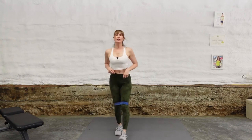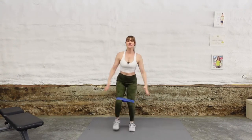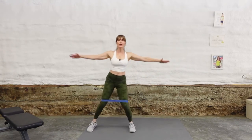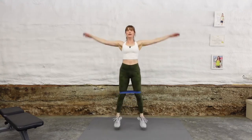Again, you can keep it low intensity if you want. Here we go. Low intensity if you don't wanna be jumping, okay? And remember, even if you do wanna be jumping, you can do it for 5 seconds on and 5 seconds off if you want. You don't have to do the full 20 to 30 seconds here. Find the right intensity for you.